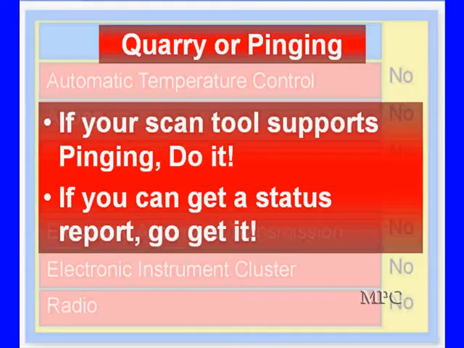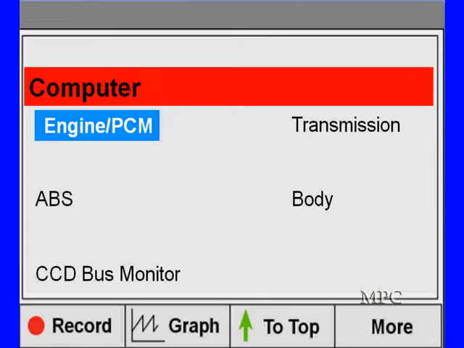If your scan tool supports pinging, like some of the imports do, go ahead and do it. See if you can identify which modules are not talking. But if you have one of those circuits we're talking about where everything is dead, pinging isn't going to do any good. Some other scan tools have what they call a status report. If you have either one of these, go and get it. Otherwise, take your scan tool and program it to talk to the computer.